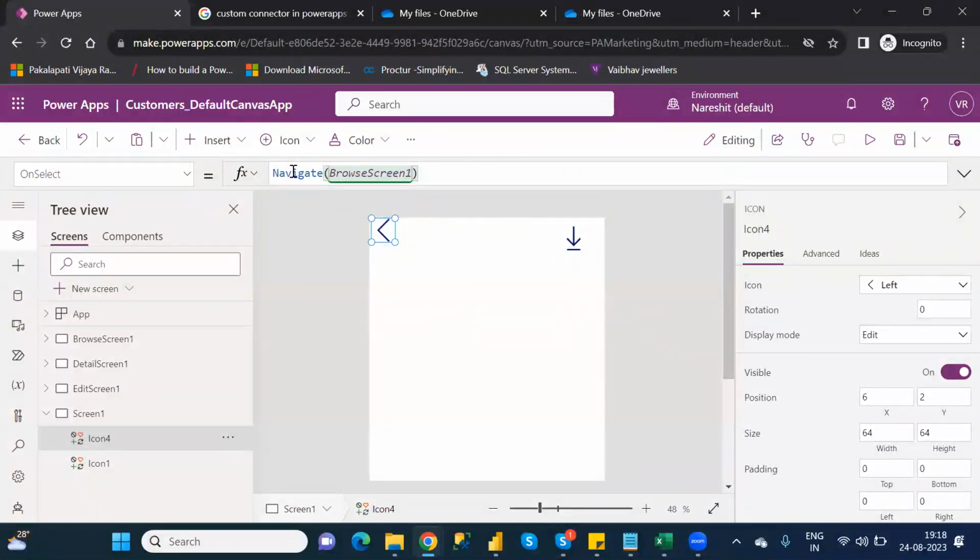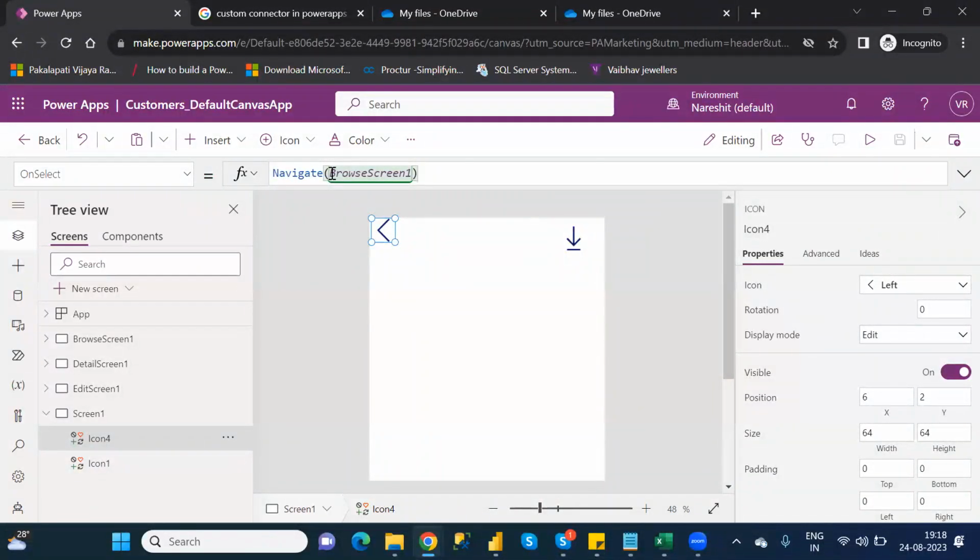That means the back function works based on which screen you are coming from to this screen. But the navigate function is not like that. Whatever screen name you mention here, it will always go to that particular screen only. It is fixed.